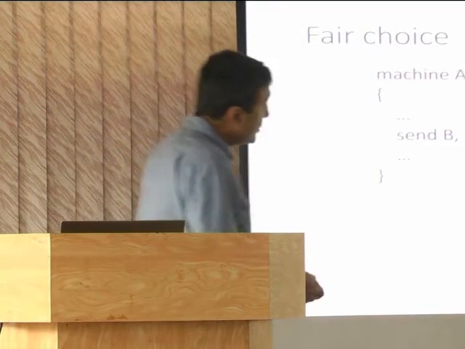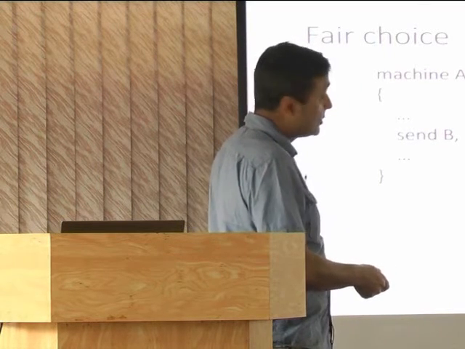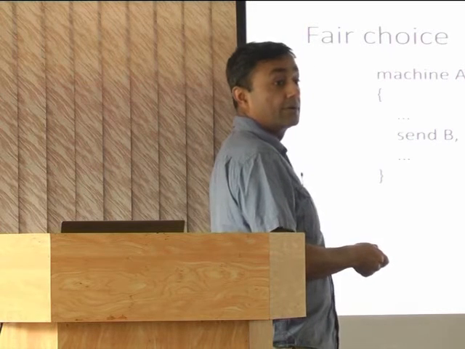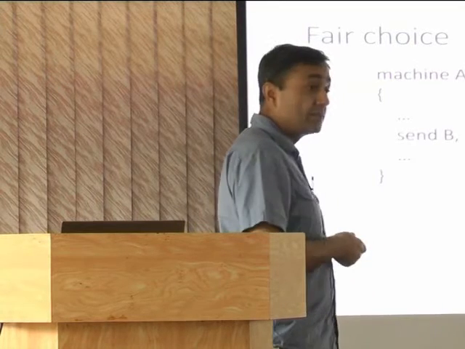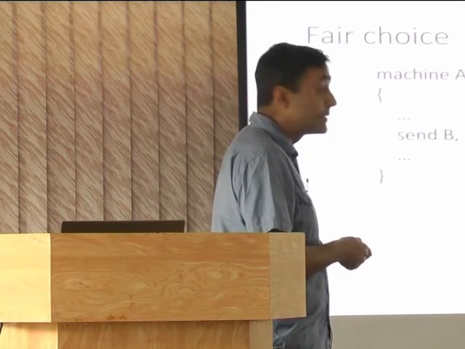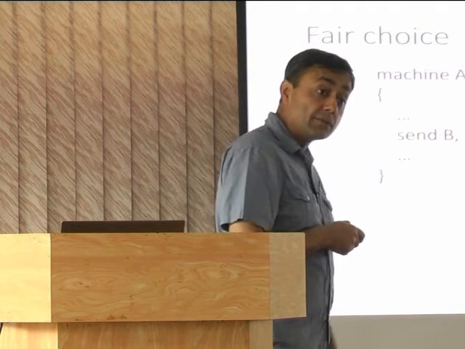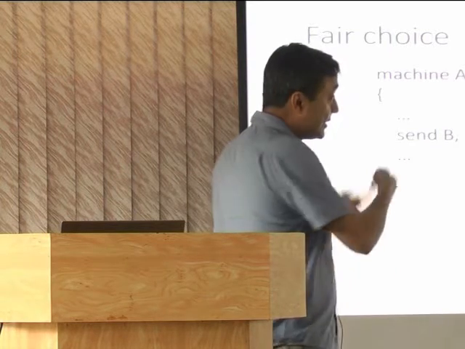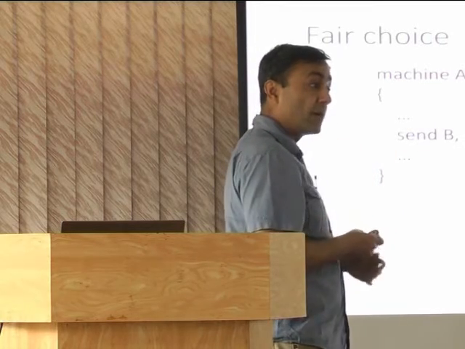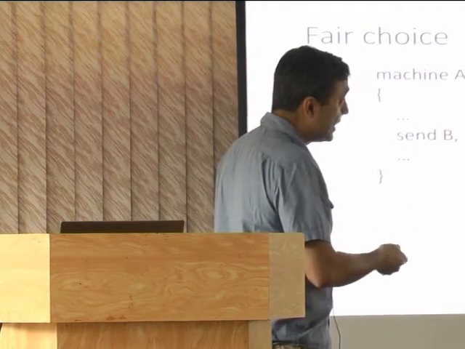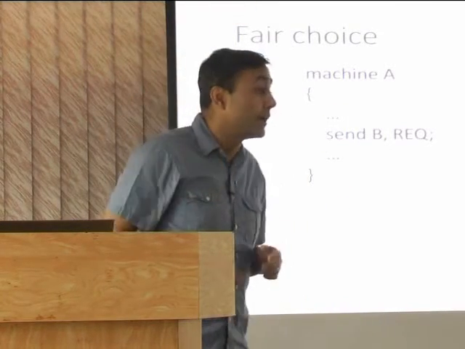Well, the issue with this kind of modeling is that there's an execution in which dollar always evaluates to true, in which case this while loop will not terminate. If this while loop doesn't terminate, then no matter how many chances I give to B to execute, we will never get to execute the send instruction. Okay? So again, we run into trouble. So providing such an execution as a violation of the previous liveness property is also kind of bogus, right? Because there's this assumption that machine B is making that eventually its polling loop is going to terminate because some user input will arrive, right?